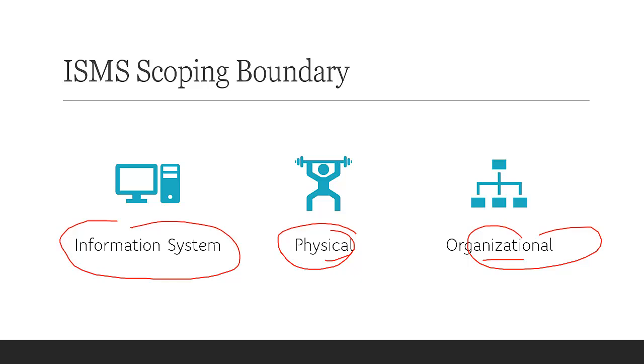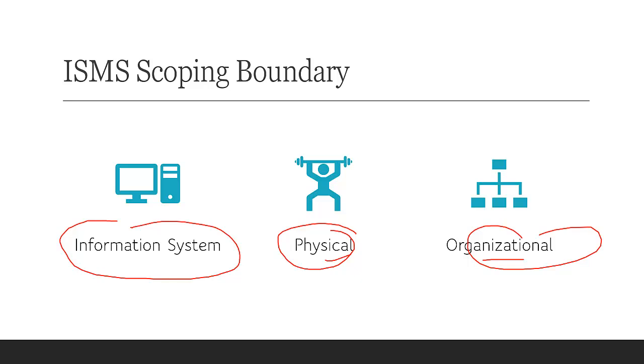Now we have another office which is in Bangalore. Let's say, for example, in Bangalore it is like an offsite. They only check the website, they review the website, so that will not be part of the scope because it doesn't hold any information. So the first fundamental rule of how to finalize the scope is, do check whether this process, server or location holds sensitive data. If yes, it is part of the scoping.